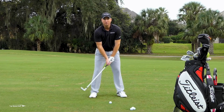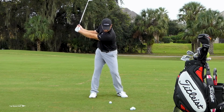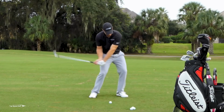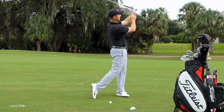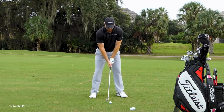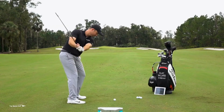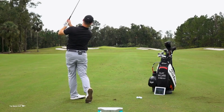So do a few of those swings, and then I want you to go a little farther back and actually hit a golf ball. So a little farther back, let the wrist bow, and then I'm gonna let it release as I'm coming up here. Really check to make sure that wrist is cupping up as you're doing that. So I'm flipping the wrist, but not until after contact. There we go, nice and solid.